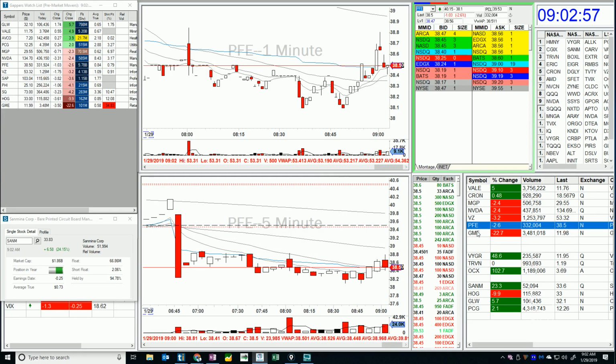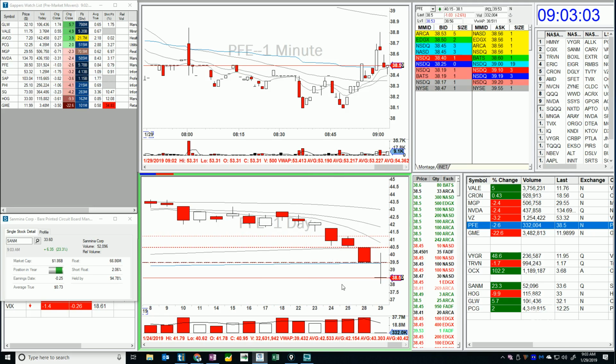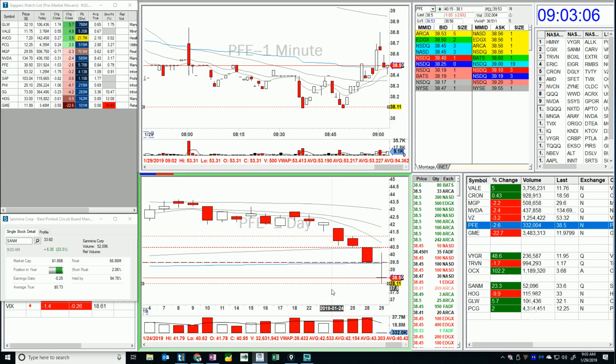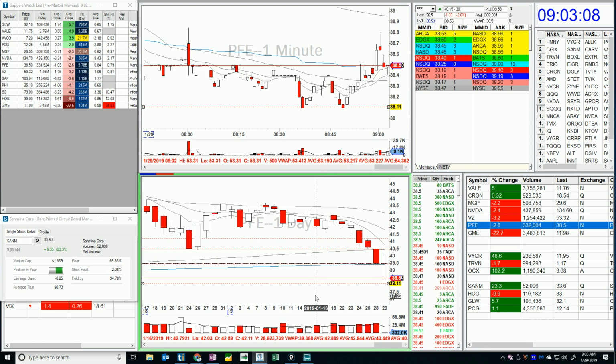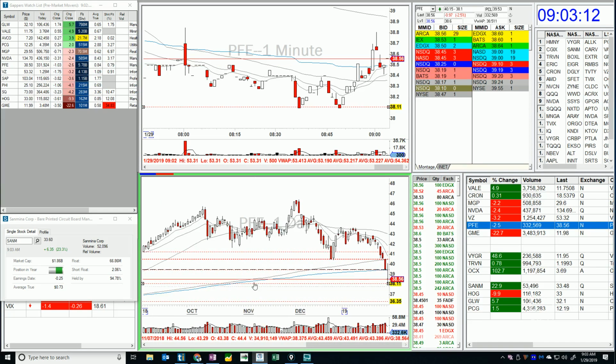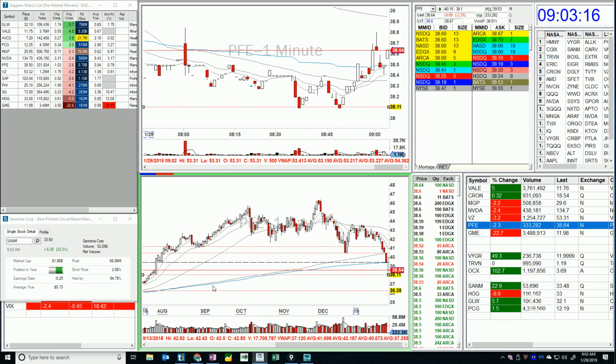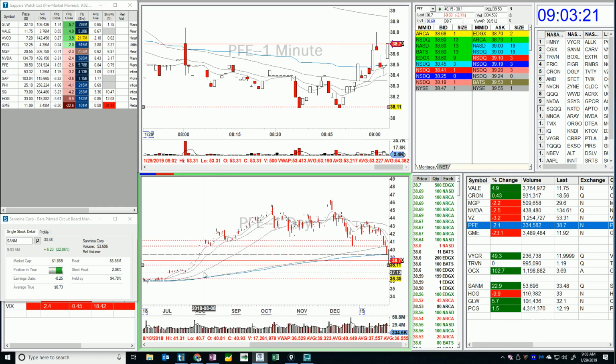I'm on the fence. Let's see. I like the daily chart though. Let's find some levels, and we'll decide later if we're going to keep this one or not. Low of the pre-market 38.11. Actually, the best level towards the top side is the previous day close. Really nothing else between here.